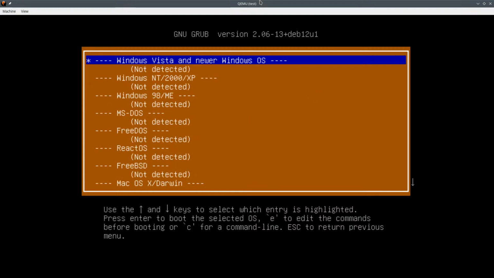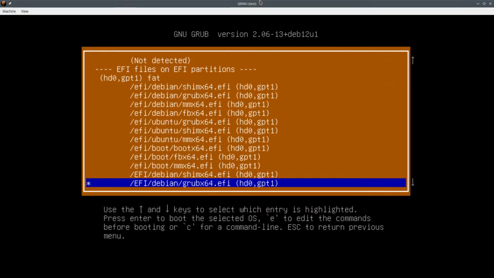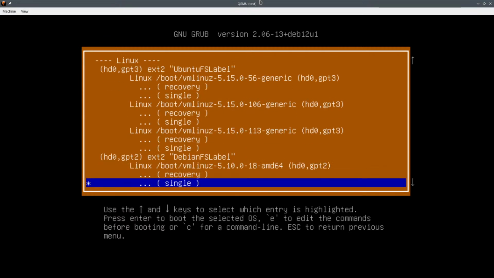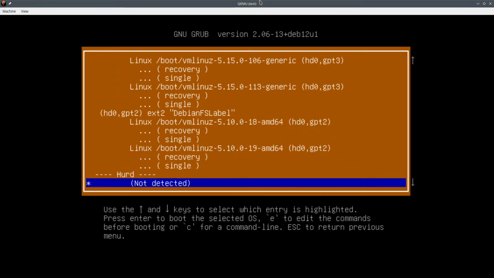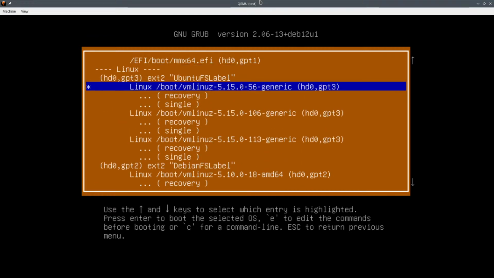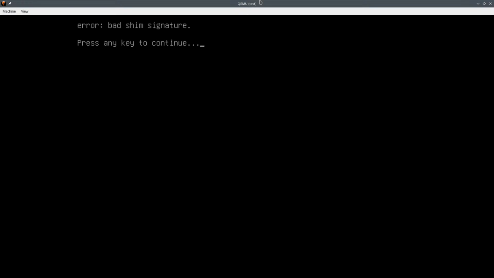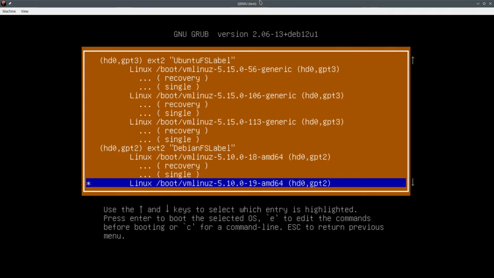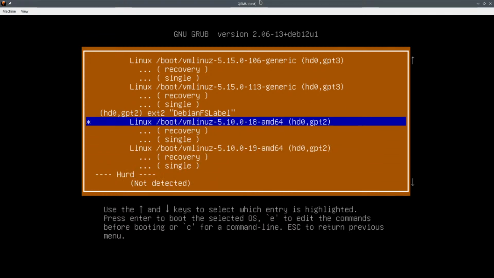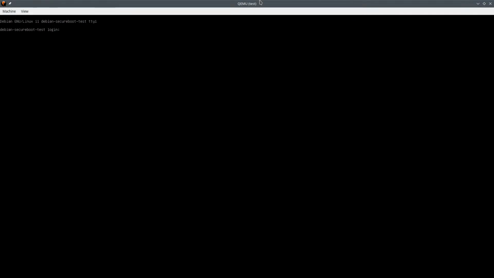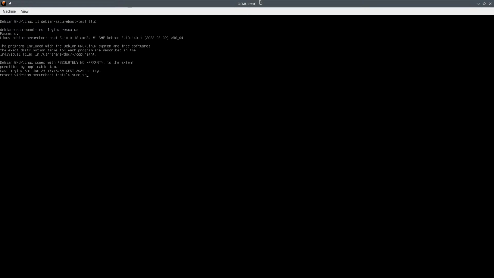So you want to boot the Debian thing, which is this one here, where you should be able to do it. And let's try Ubuntu. Bad key, okay. And now let's try Debian. Debian, it's working. Look at that. This is working.